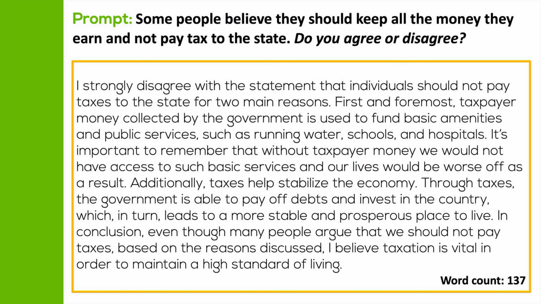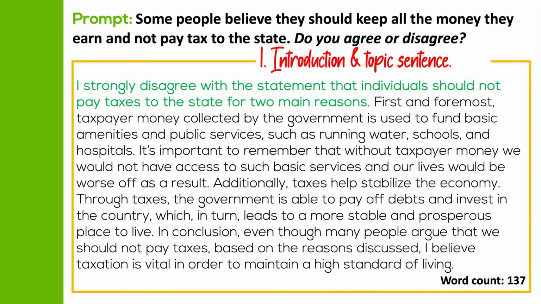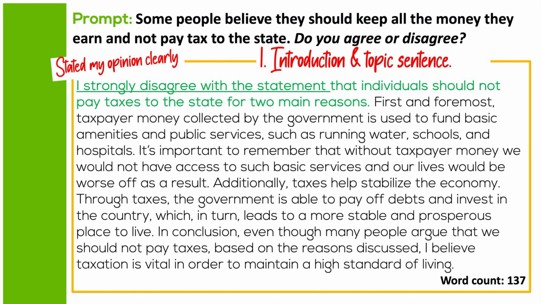Okay, so I think this is a pretty good paragraph. It's not perfect, of course, but it's realistic to write a paragraph like this within 5 minutes. So now I'll go through some of the good points of this paragraph. Okay, so firstly, the introduction and topic sentence is clear, like I discussed earlier, and I stated my opinion clearly right at the start. I think this is important to do as one of the marking criteria was task relevance. So this task is asking, do I agree or do I disagree? In my topic sentence, I clearly answered that already by saying I strongly disagree.